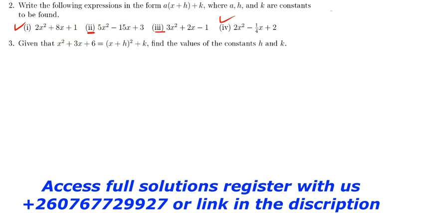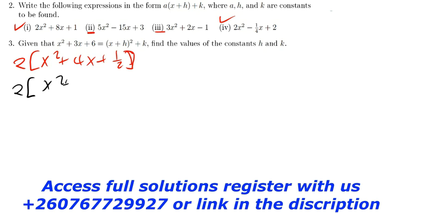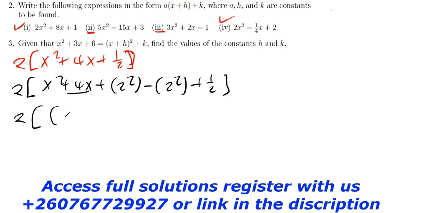So let's now start. You say first factor a, which is 2, so you remain with this. 2 into 8 is 4x. 1 divided by 2 is 1 over 2, like that. Now from here, what we're going to do is 2x squared plus 4x. Now you do half of 4, which is 2. You square it, minus the same thing, again you square it, then plus 1 over 2, like that. From this next step, ignore for the part having x. So it will be x plus 2 squared minus 2 squared is 4 plus half.